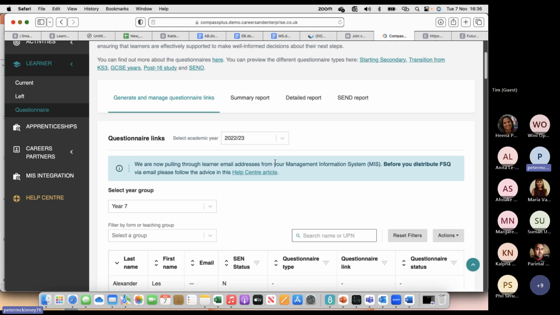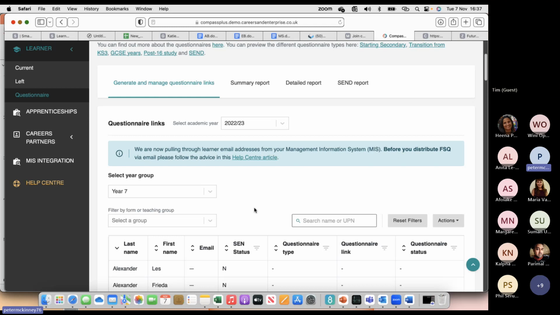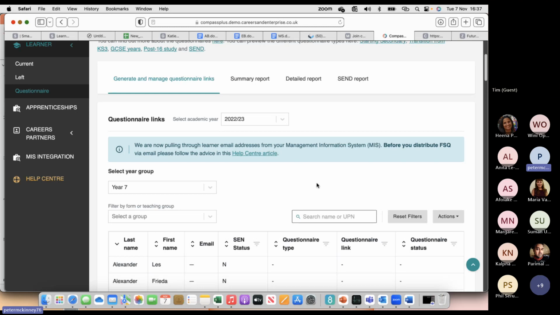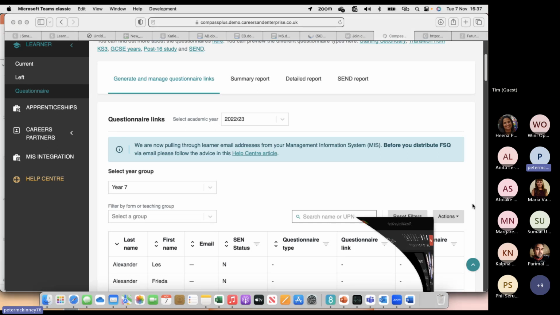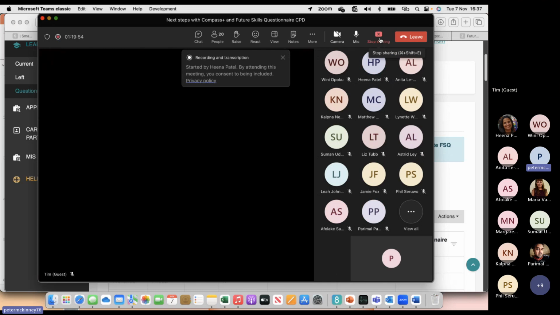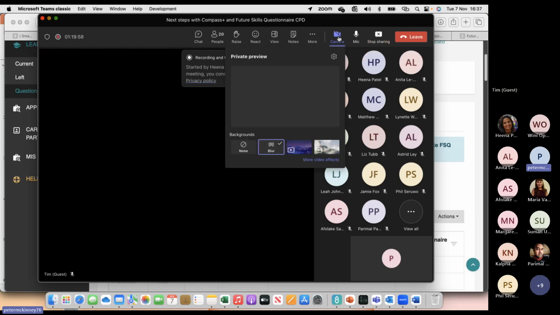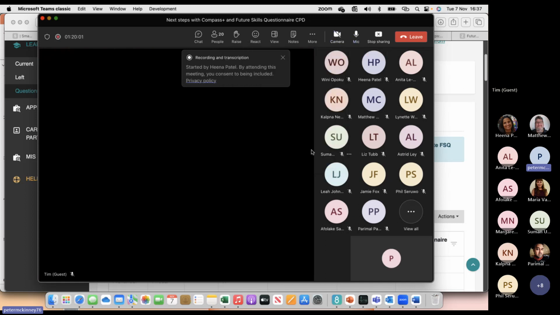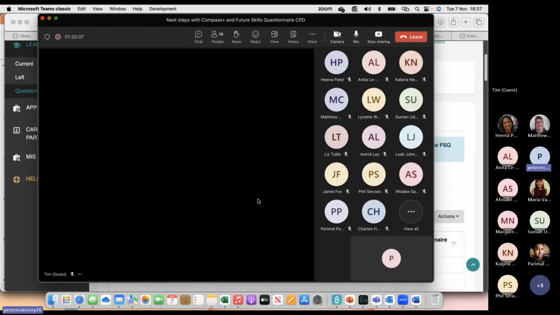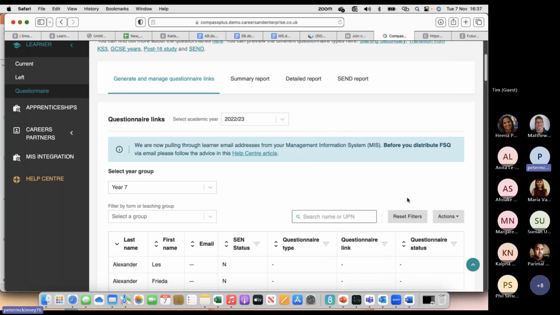We would always say generate them each academic year, ideally at the start, because then that allows you to see the information that is coming back from it, and it can allow you to really steer your careers provision and your careers program in the direction that best suits the responses that you're getting from your learners. There's nothing wrong with doing it at the end of the year, but time has passed, and it can be a reflective tool. In terms of putting plans in place, it's definitely better to do it at the start of the year and then use that as a benchmark to move forwards.